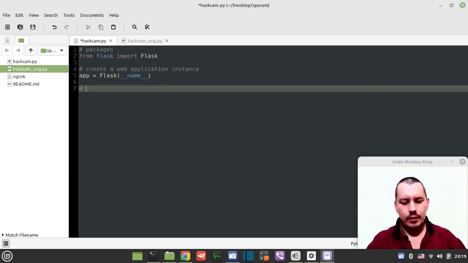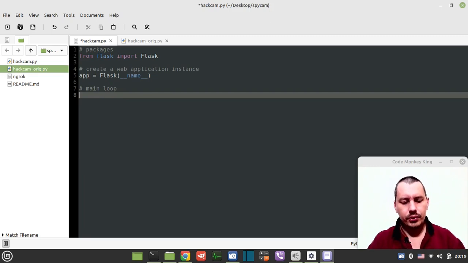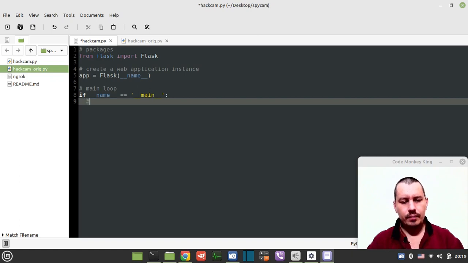Here we have the main loop. So if name is equal to main, in this case I want to start the web server.